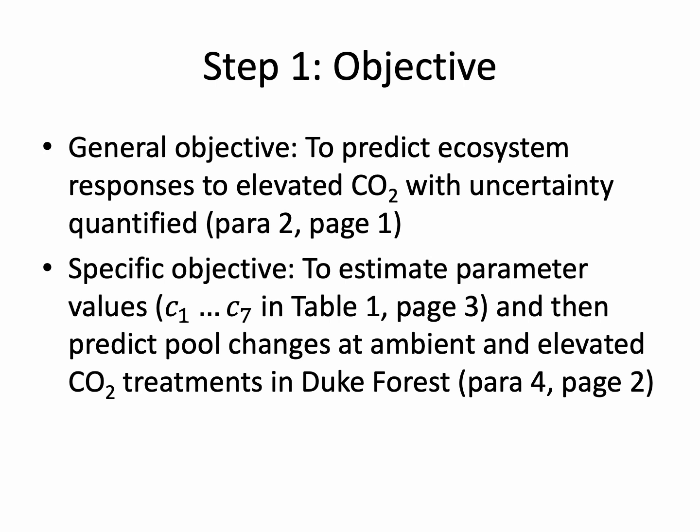Step 1 is to define the objective. The general objective of this study is to predict ecosystem responses to elevated CO2 concentration with uncertainty quantified. You can find this objective in paragraph 2 on page 1. Note that all the page numbers, figure numbers, etc. refer to those in the Xu et al. paper. A more specific objective of this study is to estimate parameters C1 to C7 in Table 1 on page 3, and then predict carbon pool change at ambient and elevated CO2 treatment in Duke Forest, as described in paragraph 4 on page 2. You may pause if you need more time to read those paragraphs.